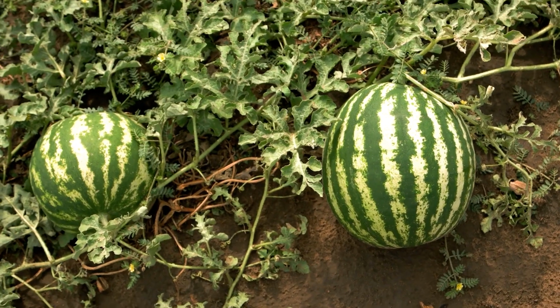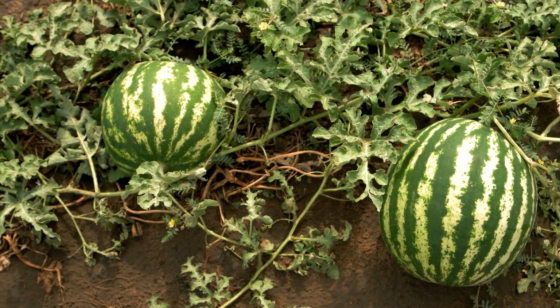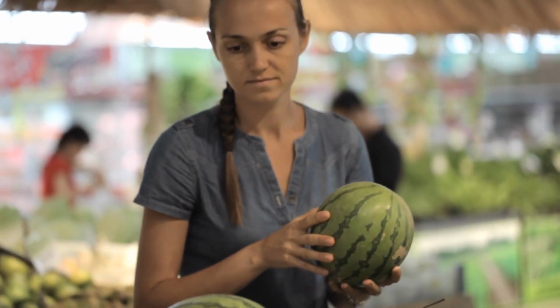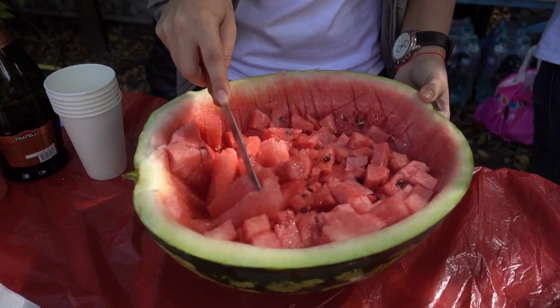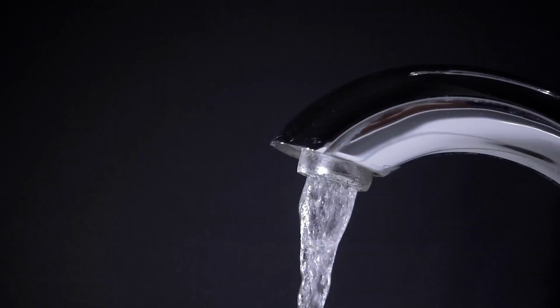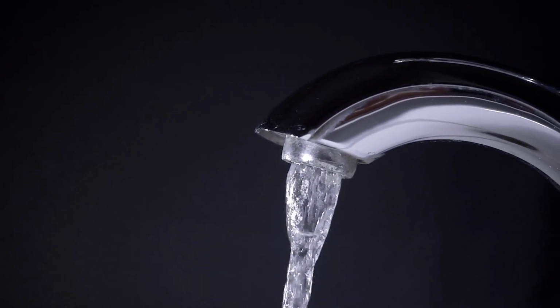To obtain the best seeds possible, it's best to use a watermelon that has been allowed to fully ripen on the vine or even become overly ripe, since watermelon seeds stop ripening the second the fruit is cut down. Once in the kitchen, scoop the watermelon flesh out and place it in a container with water. The pulp and damaged seeds will float, while the healthy seeds will sink to the bottom, aiding in the separation process.